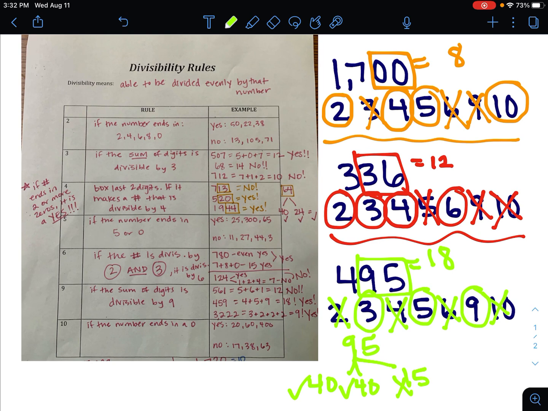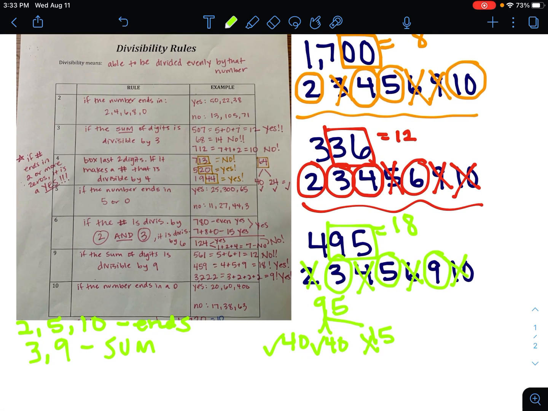So if you want to know the order I did it in, I always first go through the 2, the 5, and the 10, because this is about what the number ends in. Then I go through the 3 and the 9, because this is the sum of the digits. Then I hit the 4 and the 6 last. Because these have different rules. You can't summarize it like I did the first 2.